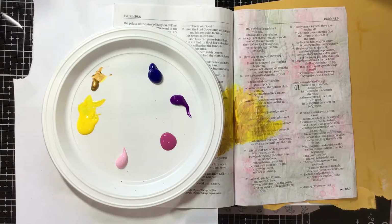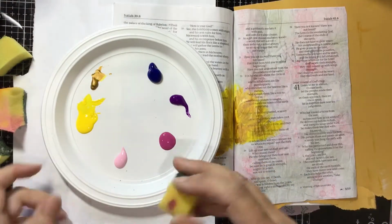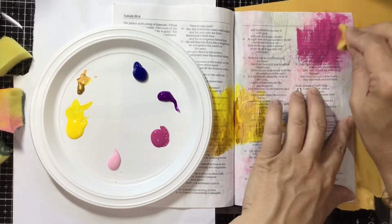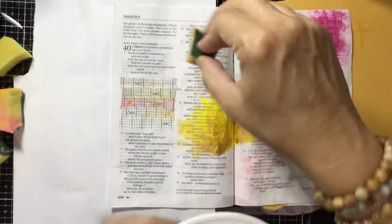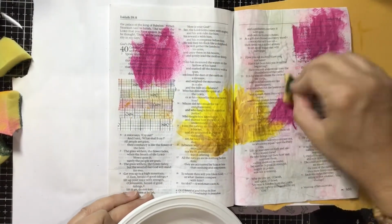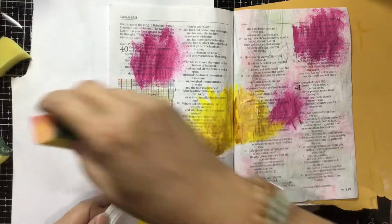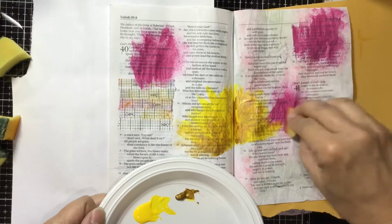And what I'm going to do is I'm actually going to use sponges to dab bits of paint all over the page. If you came along to the retreat that we had quite a few months ago now, earlier in the year, where we did a bit of galaxy painting, then you'll be familiar with this method. Now I know I'm sort of going over this yellow bit here, but it's okay. It will be sorted. Well, that's my plan anyway. So you use the sponge to blend your colors together.